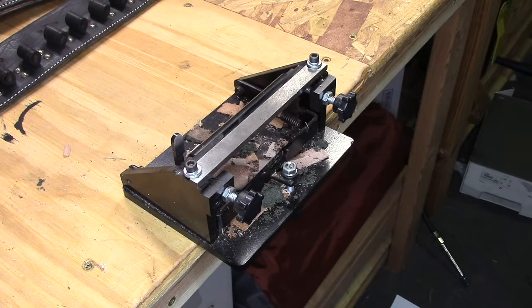I wanted to do a demonstration of my leather splitter. Tandy sells it as a... What do they sell it as? The high-tech leather splitter. I'm not sure what exactly is high-tech about it. It doesn't seem very high-tech, but anyways, it is pretty cool.